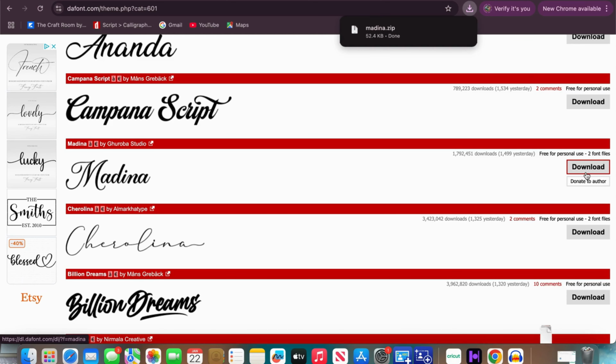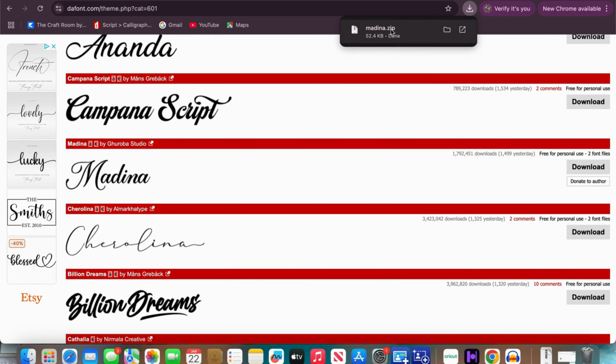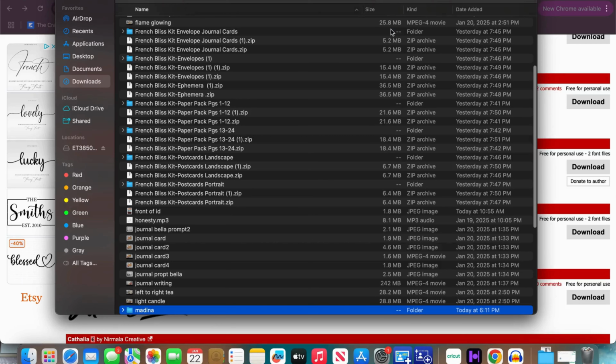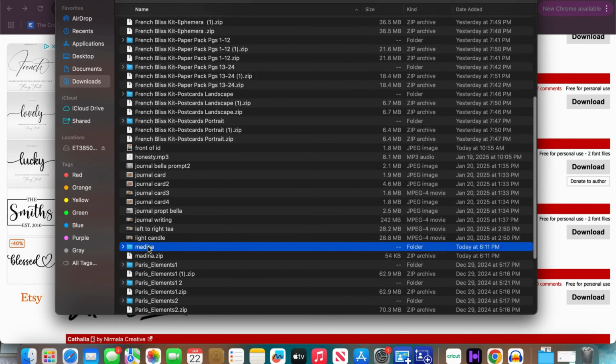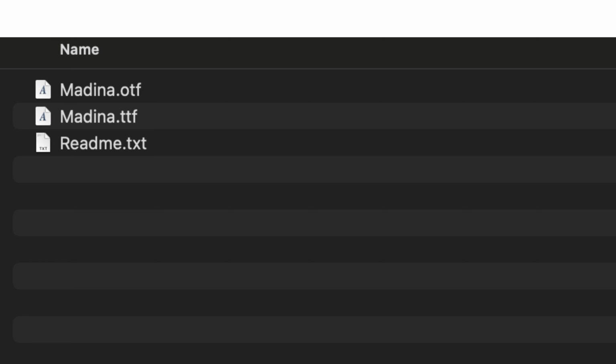And after you click download, this installation box will automatically appear. If you don't see it, check if it's behind your open programs. You'll most likely be given both of these file type options, .ttf or .otf files. TTF stands for True Type Font, and OTF stands for Open Type Font.